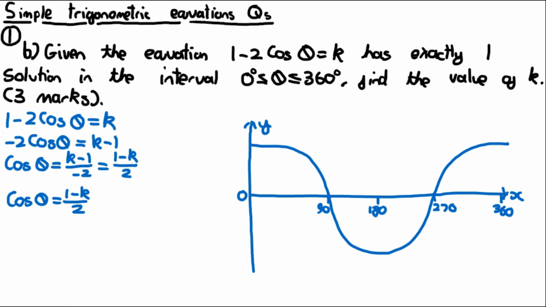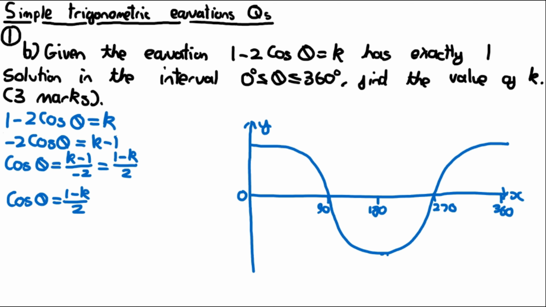Now we need to find the equation where it has exactly one solution, and it actually says the value of k. So there's only one value of k in which this works. And the way we're going to do this is by making use of the lines that we've drawn before, and that shows us the amount of solutions there are. We need to find a line in which there's only going to be one solution, and you actually find that there's only one position on the whole graph that we can actually do this.